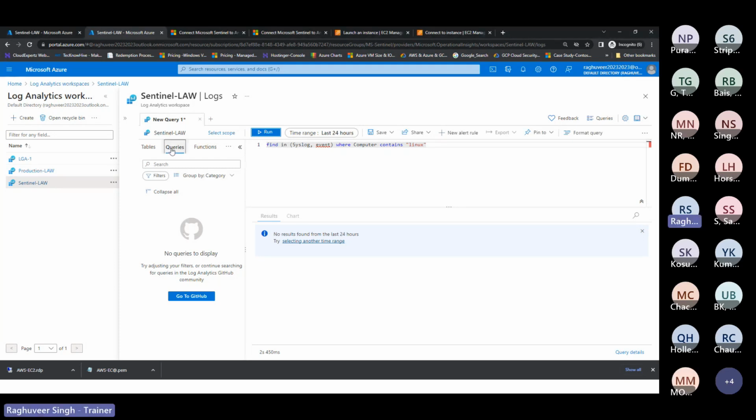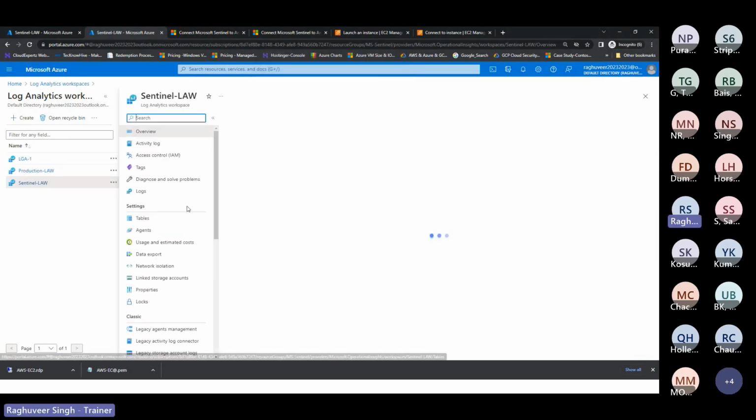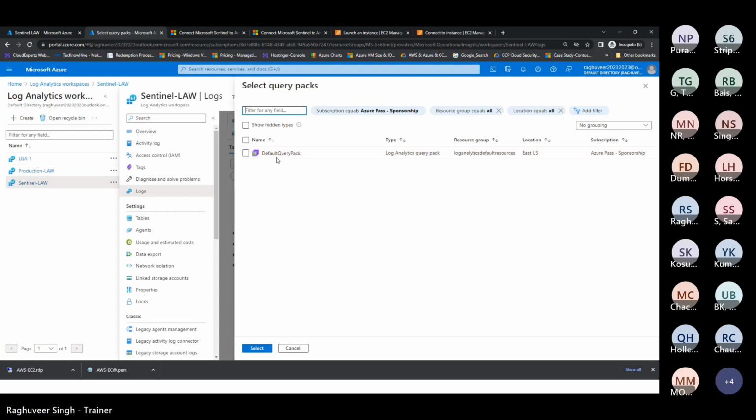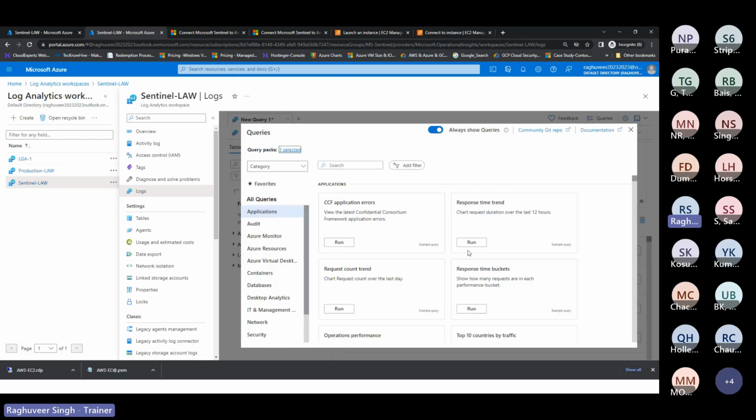So I would request you to go ahead and go to these queries here. Navigate to the Log Analytics workspace, navigate to logs. Now, all those who have not done that in the past, when you click on logs, you also see this pop-up, which shows you some common queries that you can directly run. See, it says query pack. Here you can select the query pack. This is your default query pack, and here you will see all the commands from that query pack.